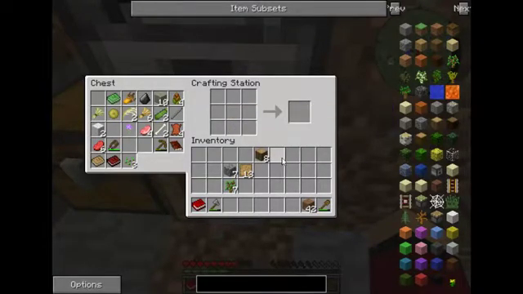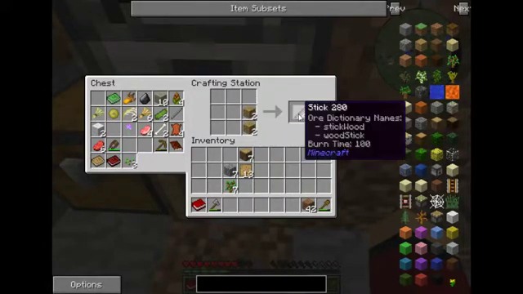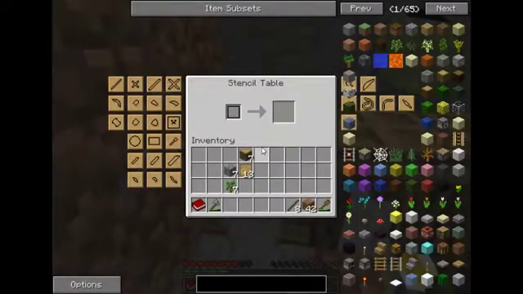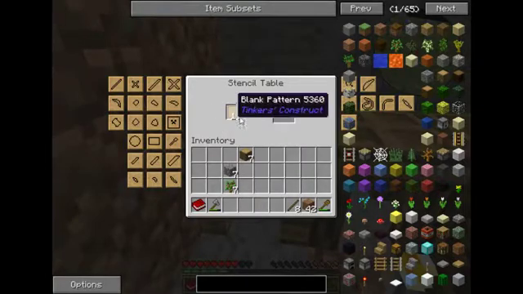Alright, that is that. I am gonna make one more plank, and I'm gonna make all of these into sticks. Alright, so now we have the stencil table here. I'm gonna place all of those blank patterns into the stencil table. Once you leave the table, they will stay there. You do not have to worry about them disappearing.